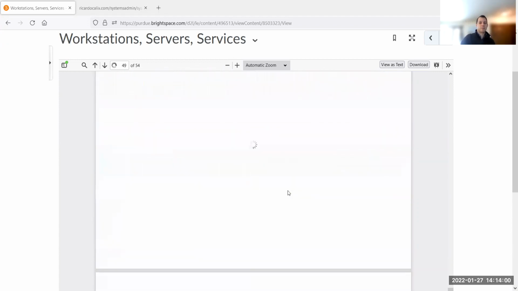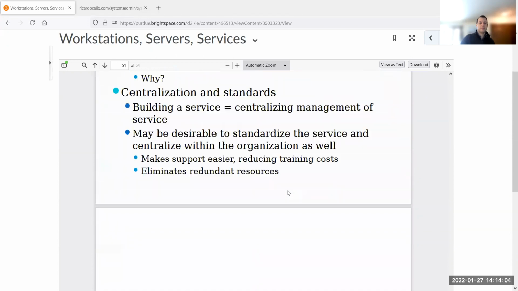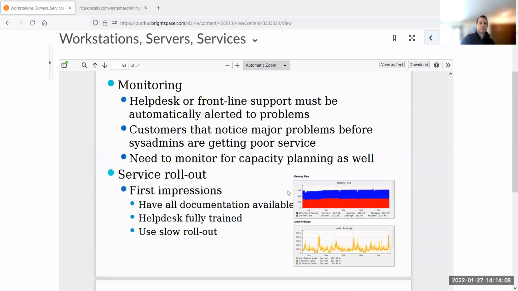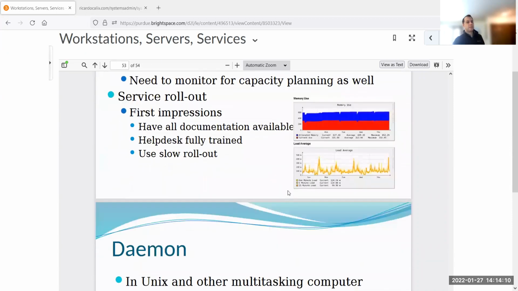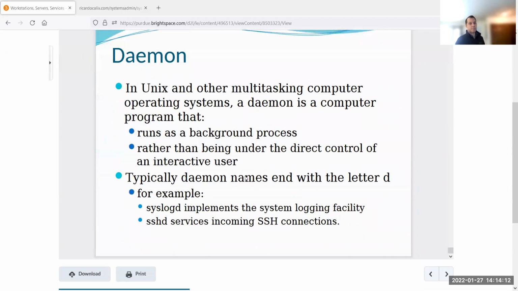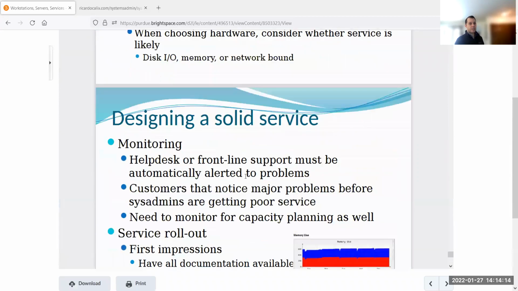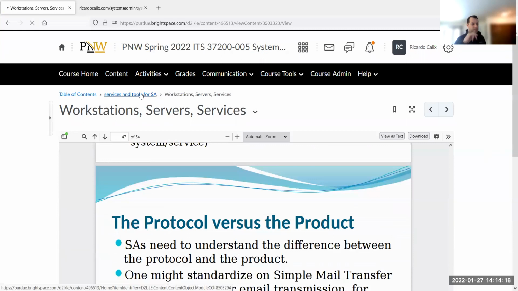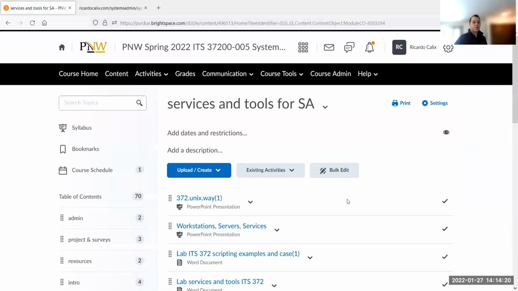It's got the examples. And then monitoring, that's something that we're going to talk about. Some of these concepts we've already discussed in the lecture. As I said, read through that one. It should be a light read. No big problem.